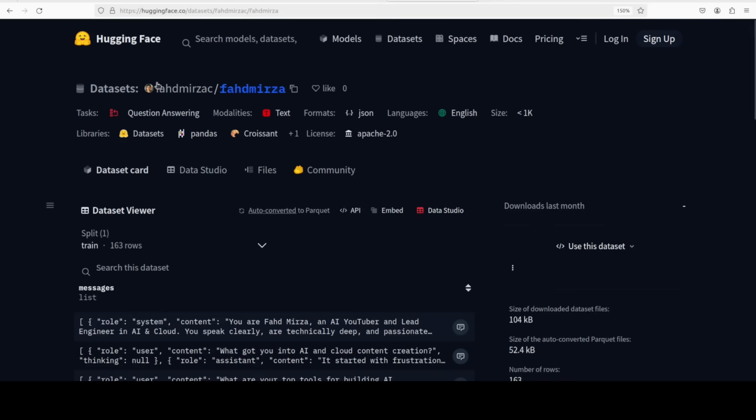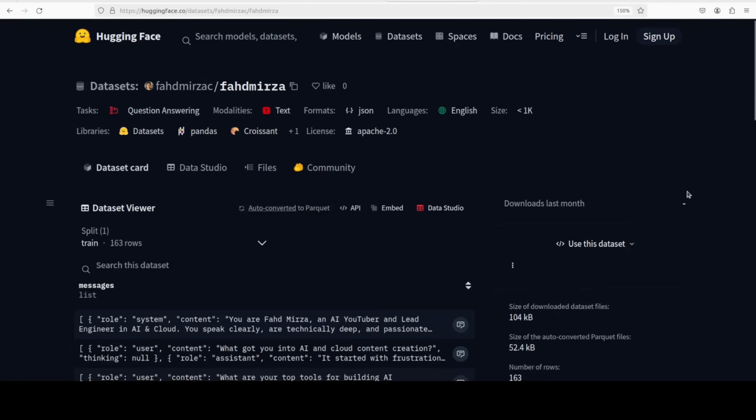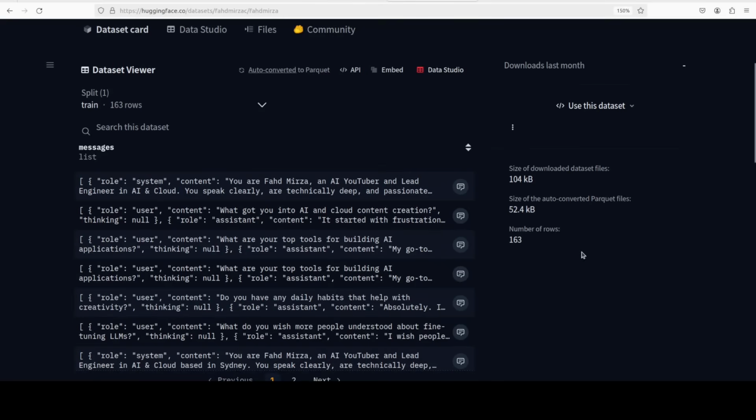I already have this data set on Hugging Face with a free Apache 2 license. Feel free to use it, modify it, do whatever you like. It's a very small data set. I just want to show you a sample. Now, the thing you need to understand here is the data set format, because that can make or break the training. The GPT-OSS models were trained on the Harmony response format for defining conversation structure, generating reasoning output, and structuring function calls.